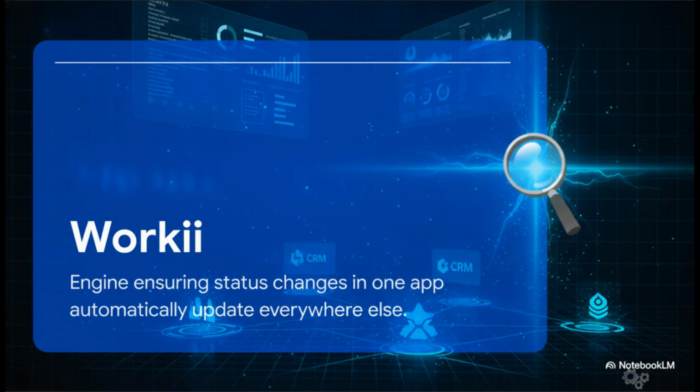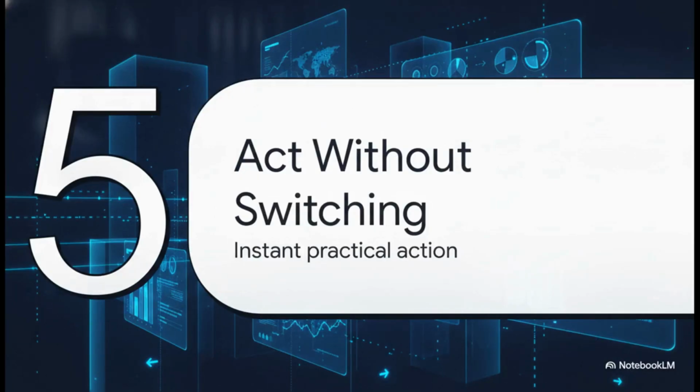And this builds so powerfully with Workkii. You can think of Workkii as your ultimate behind-the-scenes coordinator. It totally eliminates those broken handoffs between departments. So when a status changes in your CRM, Workkii jumps in and ensures your finance and marketing platforms reflect that change automatically. We're talking true hands-off execution without a single keystroke of manual data entry. It's pretty amazing. Which leads perfectly into Section 5, Act Without Switching Systems.